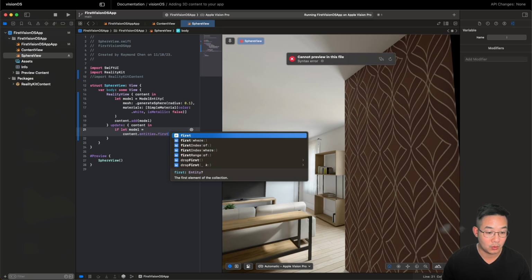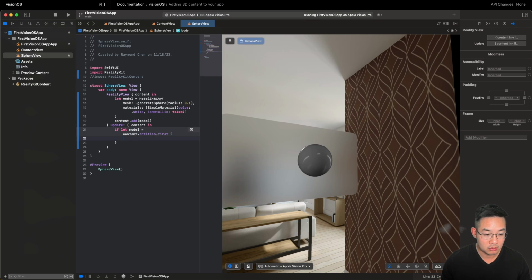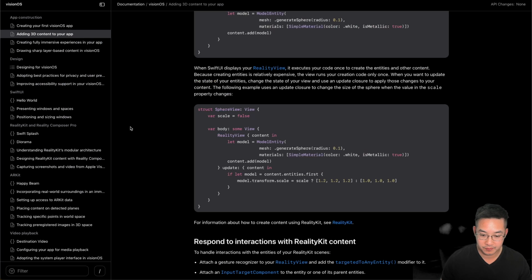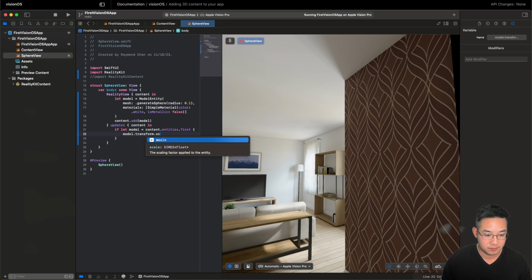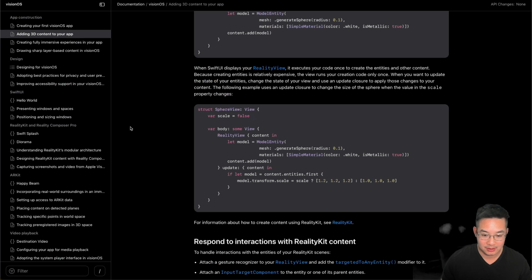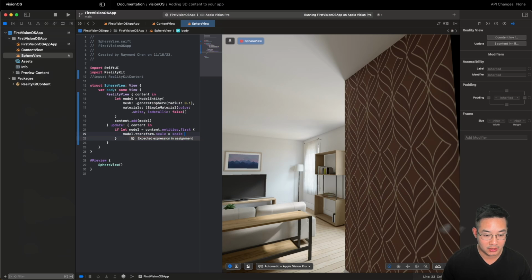So it looks like we're pulling from the first item. And if that is so, we're going to set the model transform.scale in update equal to that scale, a SIMD3 from X, Y, and Z points of 1.2, or we're going to stick at 1.0 the whole way.